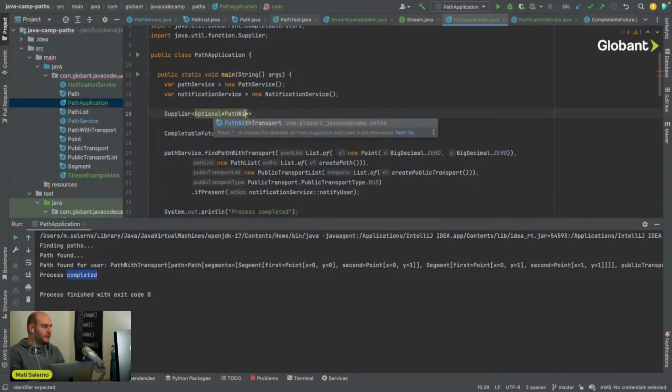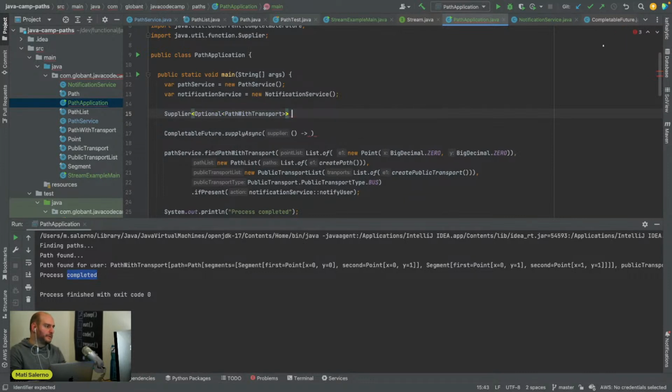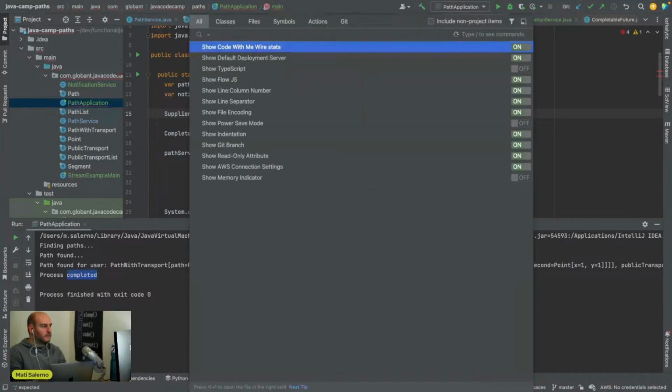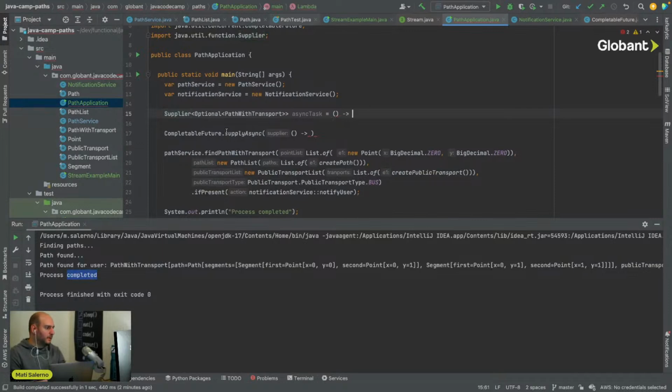Path with transport. And I'm going to say async task. So I'm going to create an asynchronous task in the form of a supplier. And what is this supplier going to look like? Basically this.